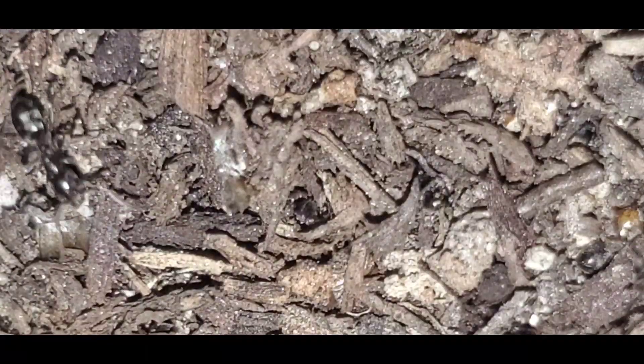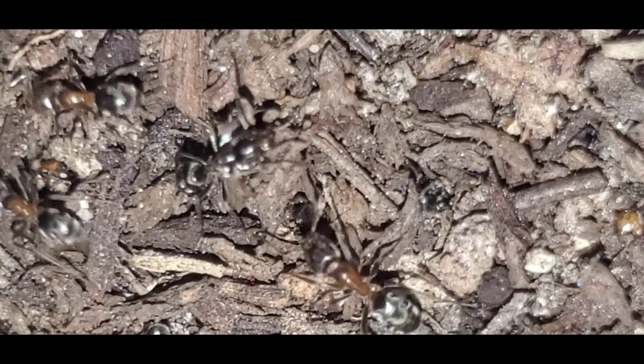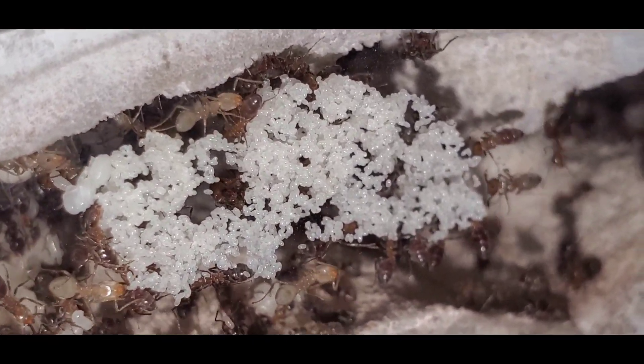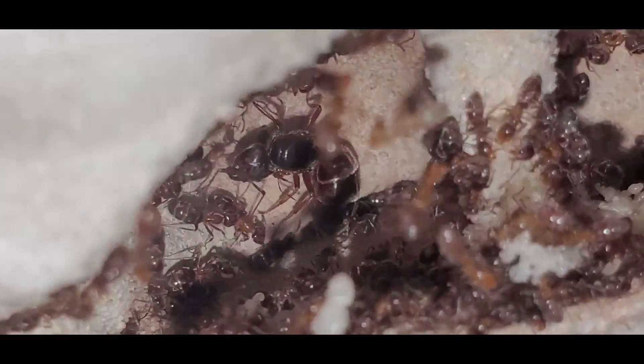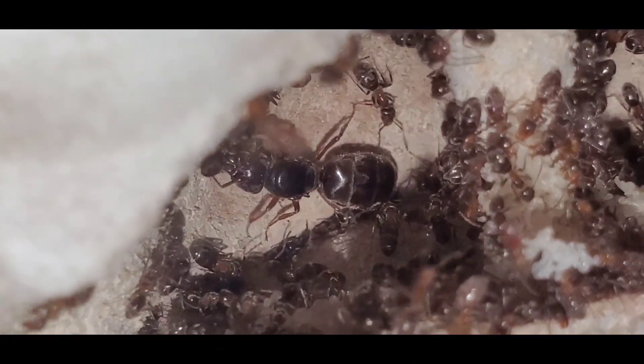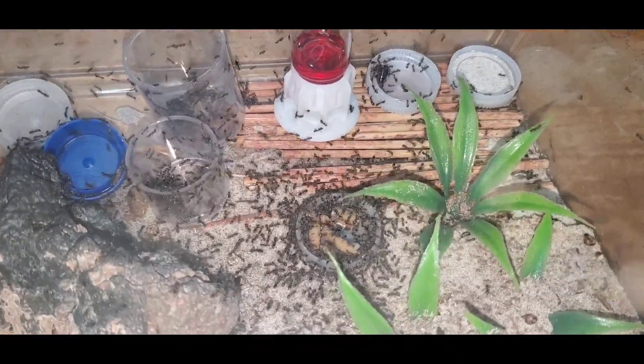If you do decide to keep this type of ant, I strongly suggest you don't keep the colony in your house though. I keep my colony in my garage because they escape about every 6 months, and that would just be a nightmare in the house. So let's talk about temperature. What temperature should these Leos be at? For the first year I did heat them. I had a heating cable or a heating pad under their nest at all times. But now I don't, because the colony will go way too fast for me to control if I keep heating them up.